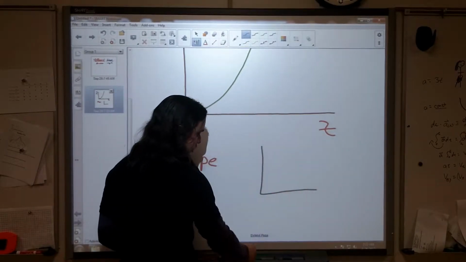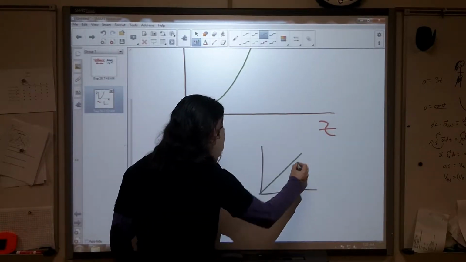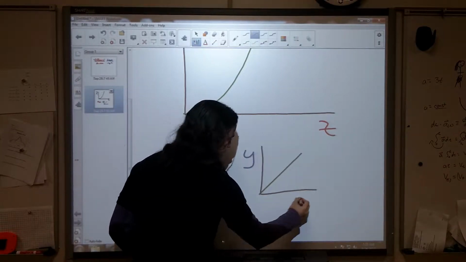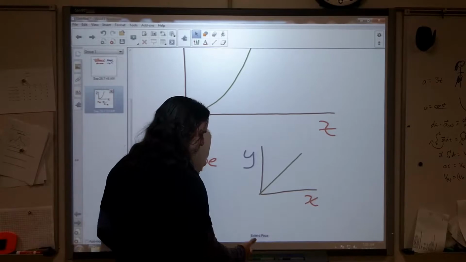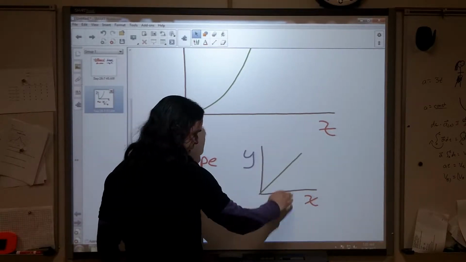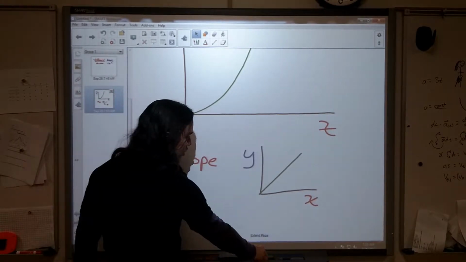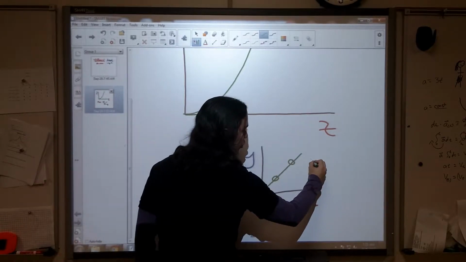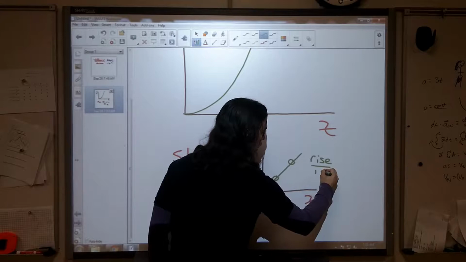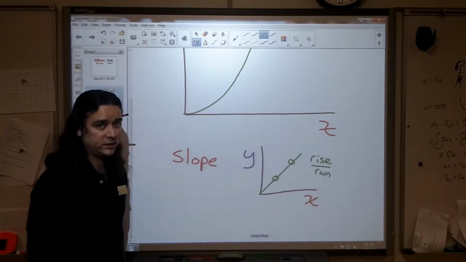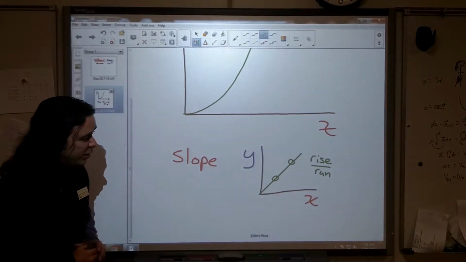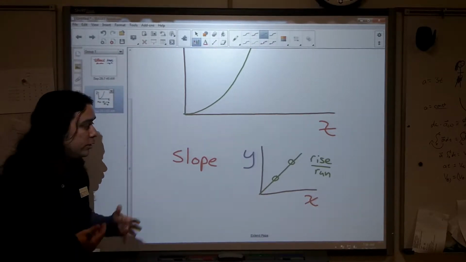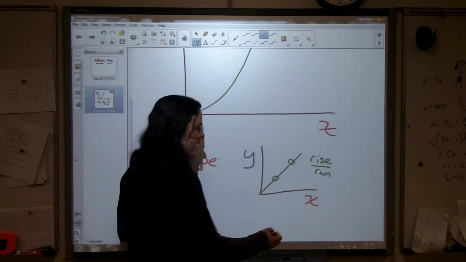It's one of the first things that you do with graphing, and if you have a straight line, you can have y and x. Slope basically tells you how steep this thing is, and you would find the slope by taking 2 points on your line and doing rise over run. Now, whichever of my physics classes you're in, by about a month into class, this is something that you'll have dealt with because we do it pretty early with kinematics, graphical kinematics.